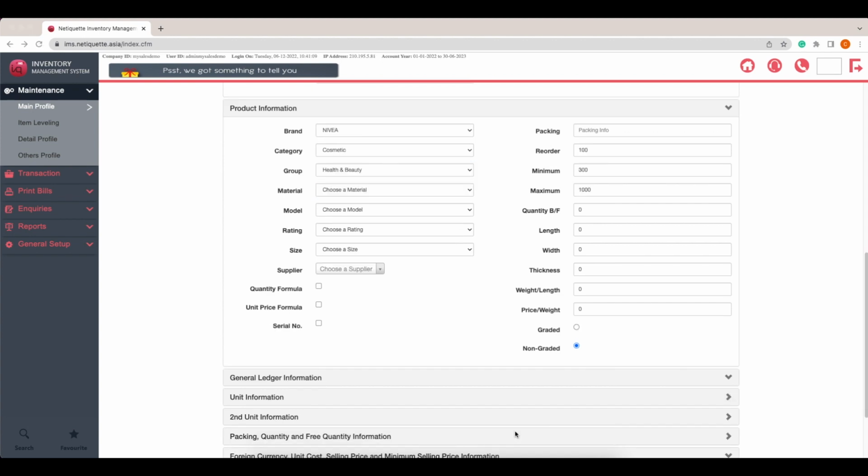Now, we skip to the serial number. By clicking on this option for this product, the system will prompt you to select or enter the serial number of the item that you have purchased or sold. A good example would be a Bluetooth headset, which usually comes with a warranty of 1 year or so. In order for you to track when this item is sold to the customer before deciding if the item is actually under warranty or not, you can use this feature to keep track.